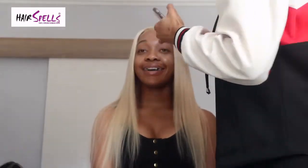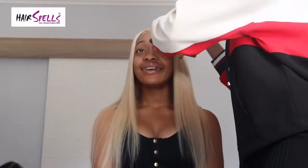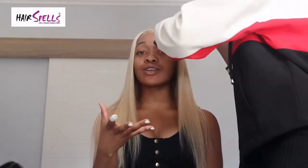I want to remind you guys that this wig is actually 20 inches and it actually felt like a 22 or 24. There is a 22 inch option, so if you want a bit more length, you know, I am short, so everything might look longer on my tiny back, but I swear I feel like this wig was longer than the normal average 20 inch, so you are saving money too.